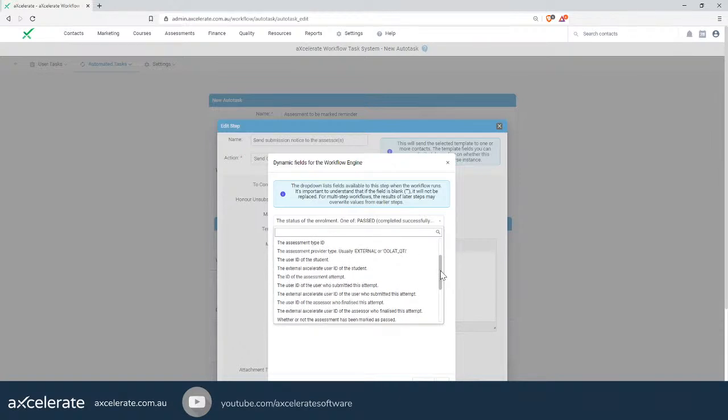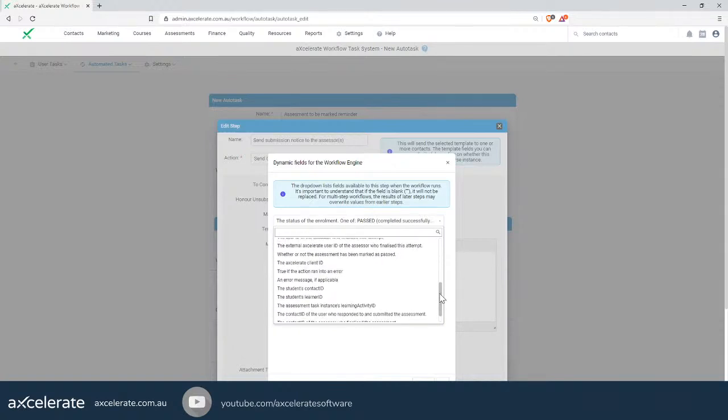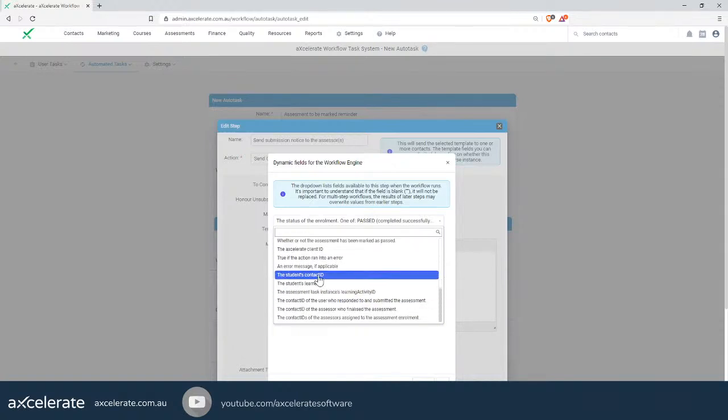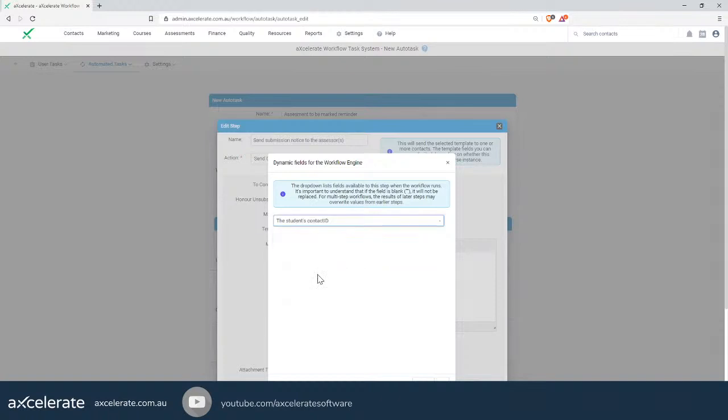The reason we use the TV icon is because these fields are not found in the template area in aXcelerate. I'm going to scroll down this list and look for a very specific one called the student's contact ID, because this is the closest field that takes us to the actual student details of the person who submitted the assessment.